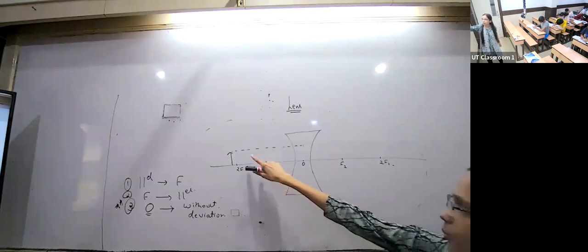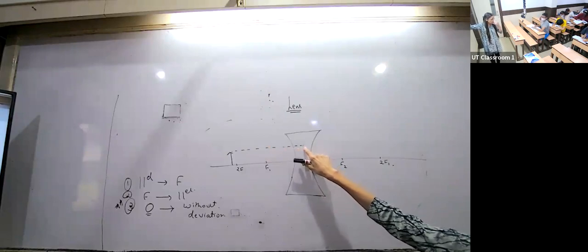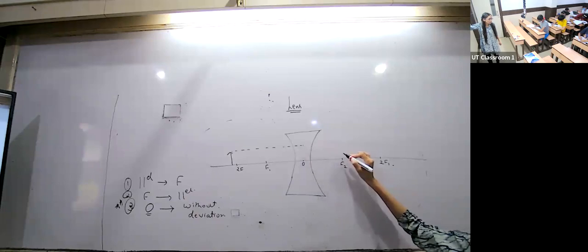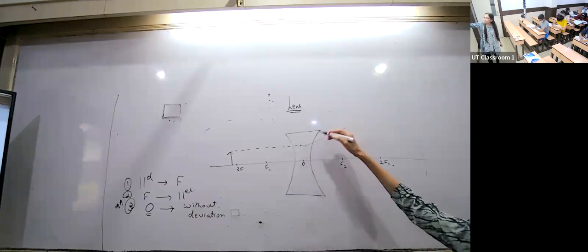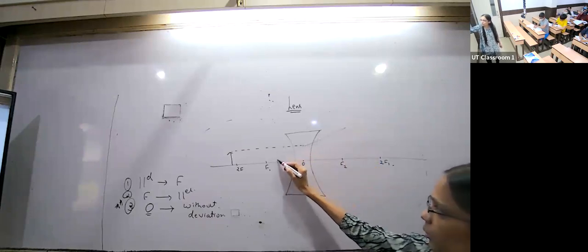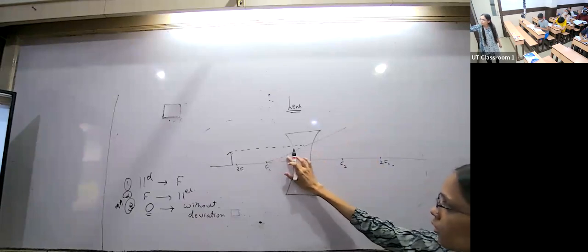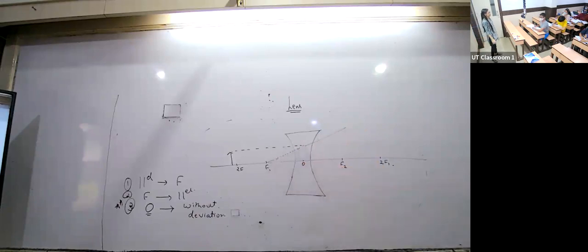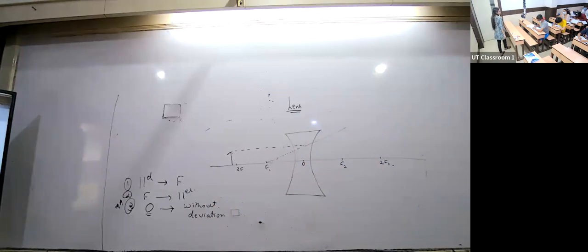So the rule says when it is parallel, it will pass through focus. But what kind of lens is this? I know that it cannot bend towards the focus because it is diverging. But how is the bend in the upward direction? It's defined that it should appear that it is passing through focus. So show via dotted lines that it is passing through focus. This is my first ray that I will be using for image formation. Is this clear? Can I quickly come and check everyone's views?